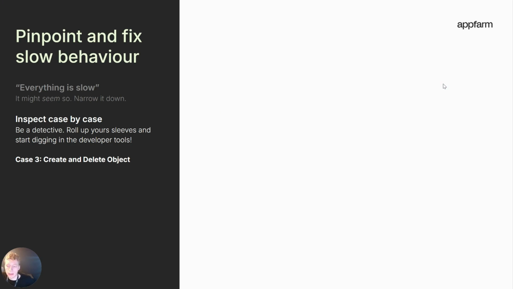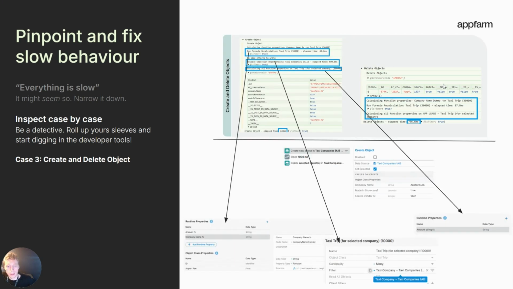In this case, we create and delete objects. As you can see from the logs, it takes 650 milliseconds to create the object and nearly 800 milliseconds to delete the object. As you can see from the action, after you create the object, we set the selection. So not only does this affect the function properties which refer to this, but it also affects the data source which uses this in its filtering. All of these function properties need to be recalculated, and this data source needs to be refiltered as well. And then when it comes to the deletion, again, as with the create, all of these function properties need to be recalculated, and this data source needs to be refiltered.